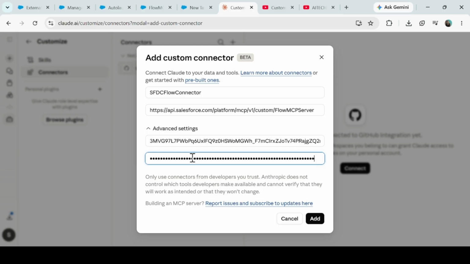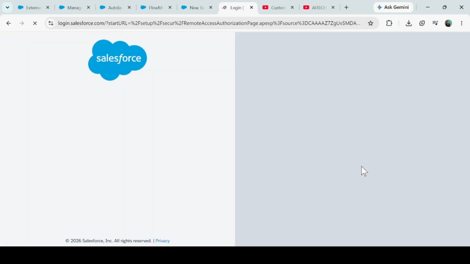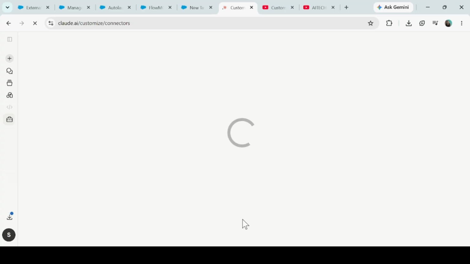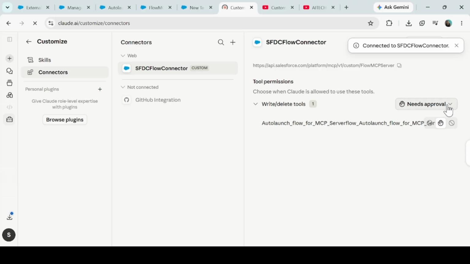And I click on add. Finally, I click on connect. Connected successfully, and it says need approval.